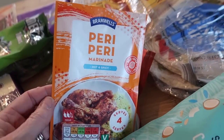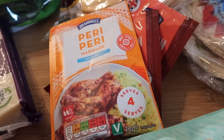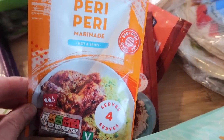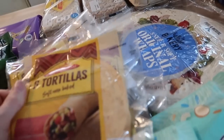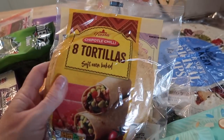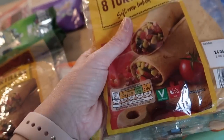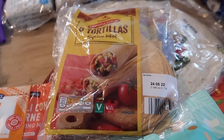I've got some steak defrosting for tonight, and I'm going to marinate it in peri peri marinade, slice it up, cook it with onions and mixed peppers, and serve it in wraps — that'll be a really nice treat. I've got two packs of wraps for that. I also found the last two packets of these chipotle chili corn tortillas — they are so nice, like mini wraps with a great flavour. When I got home I noticed one pack was open at the back, so I'm going to put them in a sealed freezer bag or pop them in the freezer.